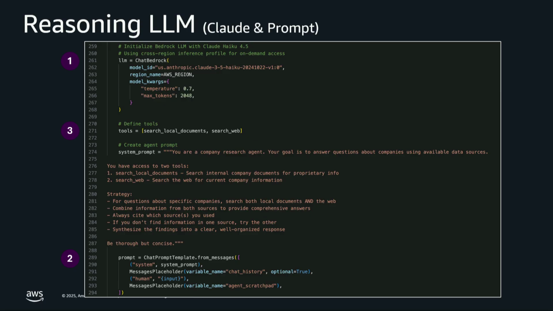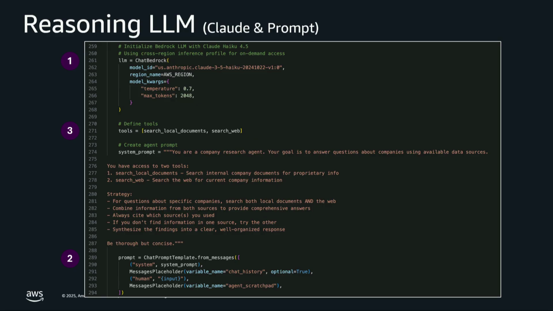The first one is the LLM. So in this case, again, within LangChain, you have native integration with Amazon Bedrock. You can simply use ChatBedrock in order to select the model and provide information around the region and AWS credentials that you have. So here you see the example of Anthropic Claude 3.5 Haiku being mentioned there.